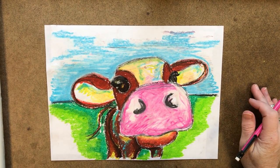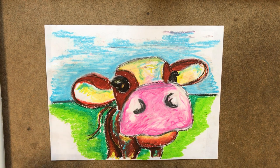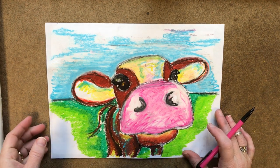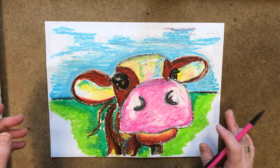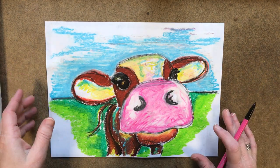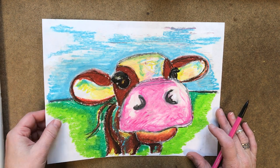Okay, for our next project, we're going to use pastels and we're going to draw an expressionistic cow. This is kind of what it's going to look like in the end, and I'm going to walk through it. If you need to stop as we go, just stop, catch yourself up, and then press start again so you can follow along with me, okay?